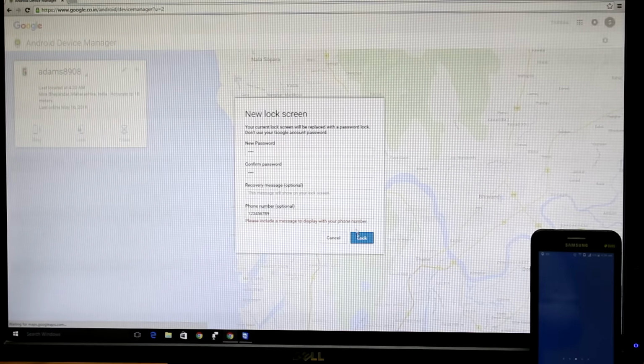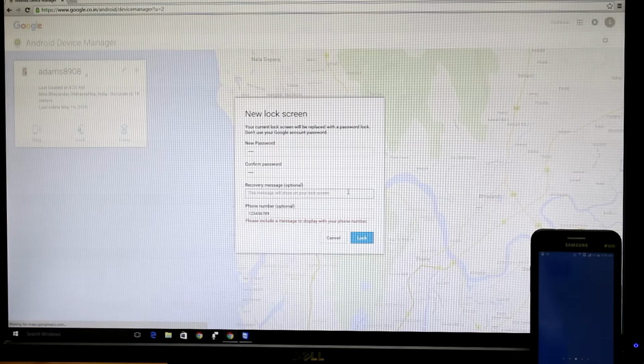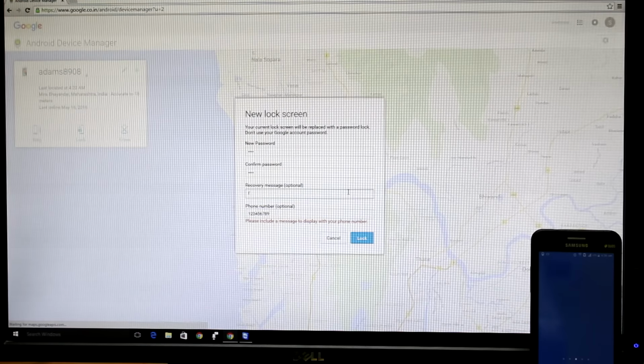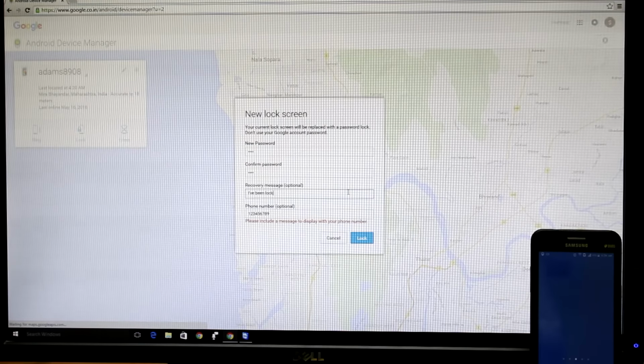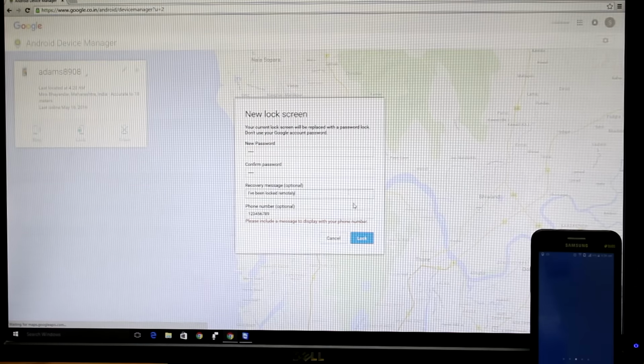That's optional, but let's say I'm entering "I've been locked remotely." Yeah, that's something nice.